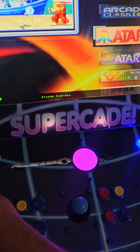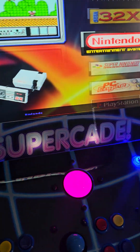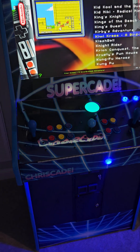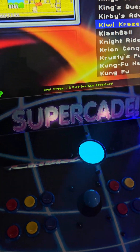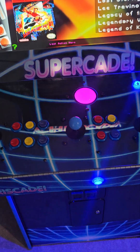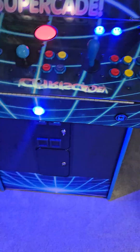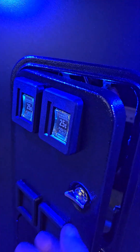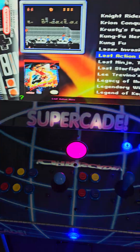Now we're going to go down to Console. You can choose Nintendo, Super Nintendo, any of these — use the joystick to scroll around and pick. When you find which one you want, hit Player 1 and now you're in the catalog of console games. Same process — just keep in mind with console games you don't have to credit them; arcade games you do. Here we've got our dual-port charger. The reason this cabinet sounds so incredible is we have a 90-watt amplifier that's also Bluetooth-capable. You've got your main volume adjustment, your bass, and your treble. The Bluetooth button is right there — click it and it'll come up in your phone so you can run audio through it.